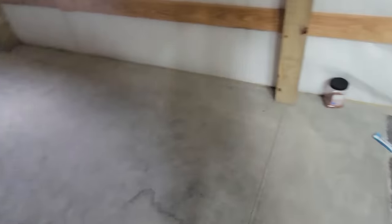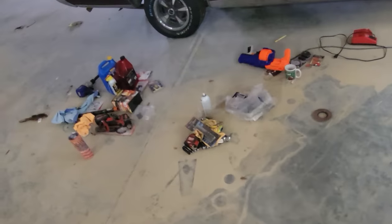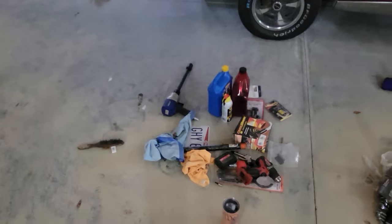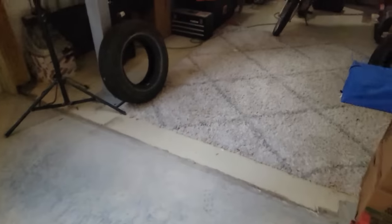Obviously water coming into your building is a huge concern, not only because you're trying to keep stuff dry inside, but when you have water flowing over your beams and your woodwork and everything else, you're just creating rot in the future if you don't get it handled right away. And what we were left with is a lot of this, because most of this stuff was in cardboard boxes. I'm not very organized and obviously I have power tools that were on the floor that got soaked. We have rugs and boxes of parts and things that absorbed moisture that are just shot. All this stuff in here — plus I'll show you more.